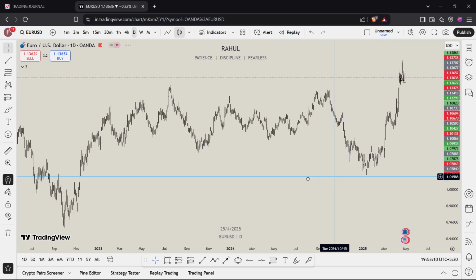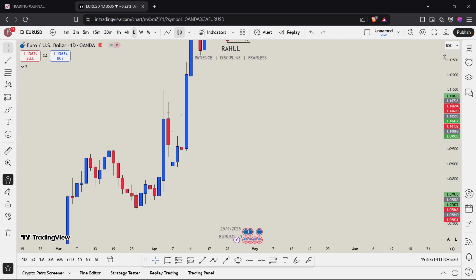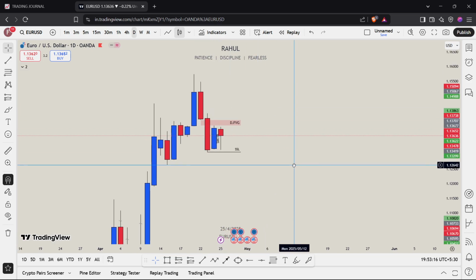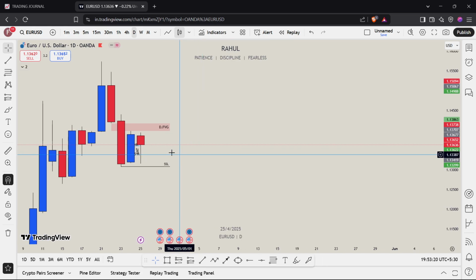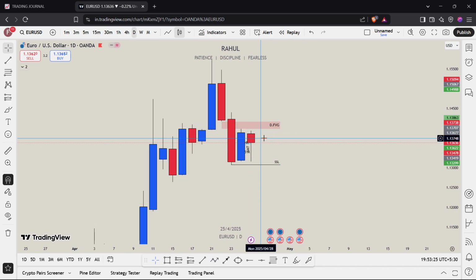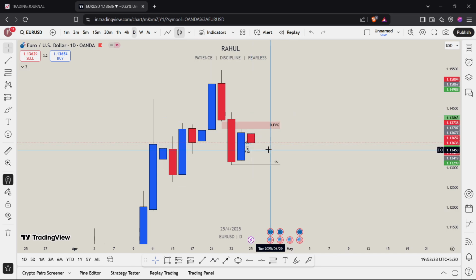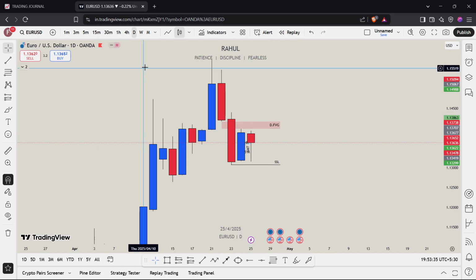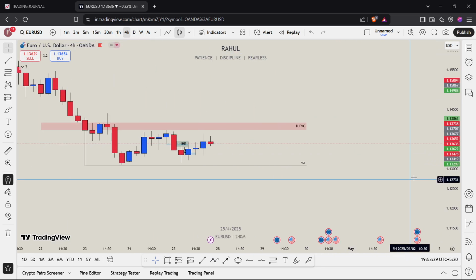As you can see, Euro USD is currently looking a little bit bullish as of now. This daily fair value gap has not been tapped into. So I'm thinking, let's see what the reaction is today, Sunday actually. Tomorrow is Monday. If there is a reaction in the daily fair value gap, then I'll likely take a short over here. But if the market just starts falling down, my bias is still bearish only.